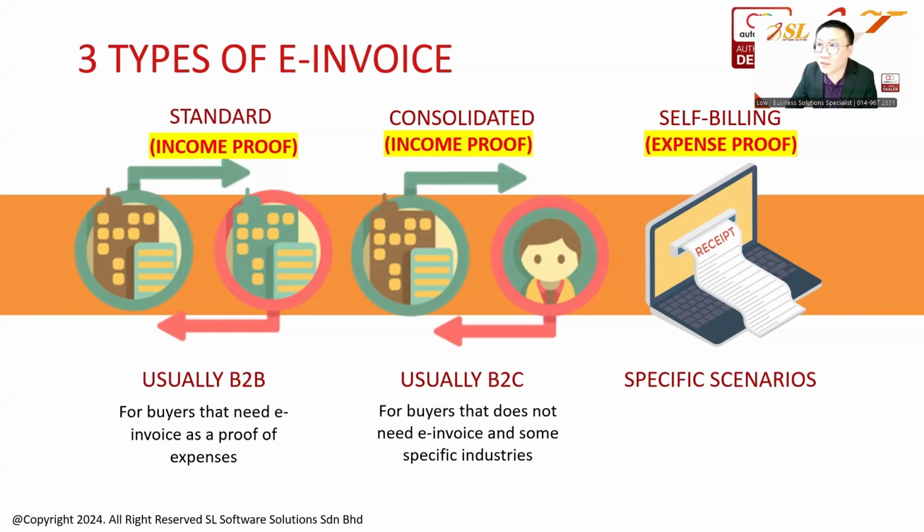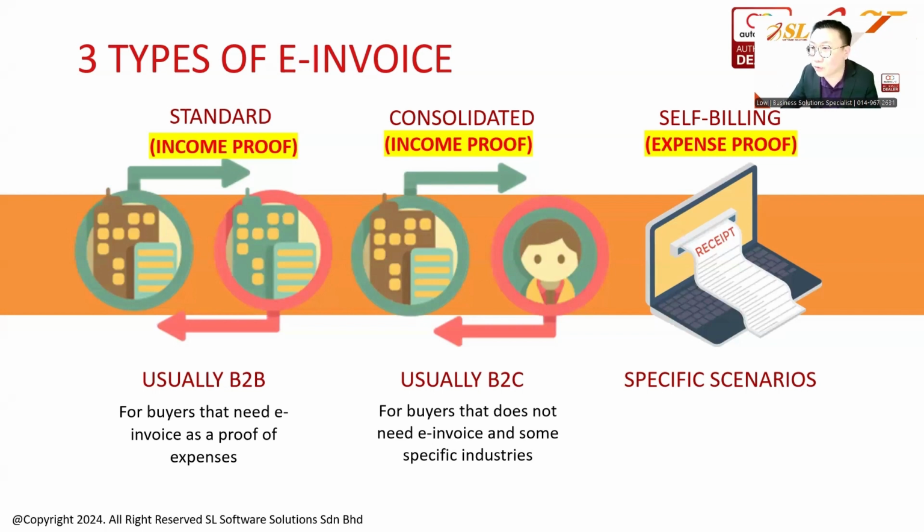What is a consolidated e-invoice? Usually this is where the customer doesn't want an invoice. Mostly it is B2C business, but mostly doesn't mean 100%. There are still some B2B and B2G customers who don't want an invoice, and we still consider those as consolidated invoices. I will explain how we submit our income, and when we need to submit the income, later.